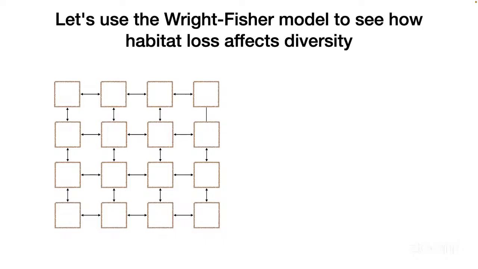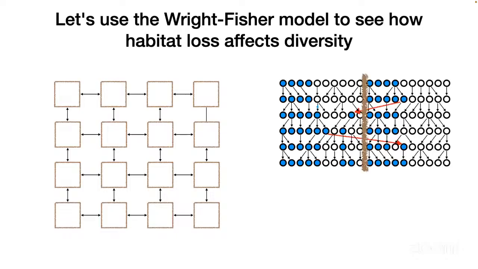So here we're going to think about a 2D habitat. Each of these is a patch of individuals, where within each patch you can think about this as being one of the populations we were talking about before. And across these patches, you can think about the patches as being this brown line. That's why these boxes are squiggly brown lines, because it's the same squiggly brown line. Individuals here are mostly having offspring that end up here, but occasionally they're having offspring that end up in adjacent boxes.